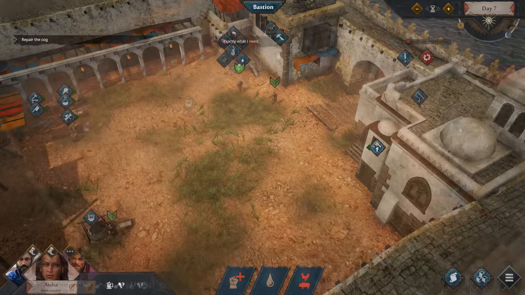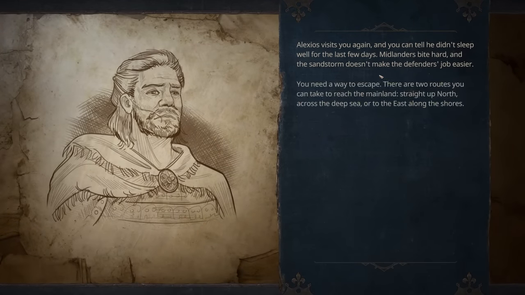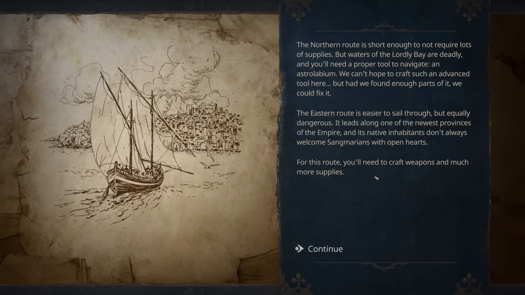All right, huzzah. And what event do we have at the Bastion? It looks like Alexios visits once again. The Midlanders bite hard, and the sandstorm doesn't make the defender's job any easier. We need a way to escape. There are two routes. Straight up north, across the deep sea, or to the east along the shores. Okay? The northern route is short enough to not require a lot of supplies.